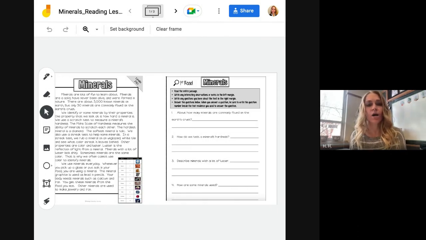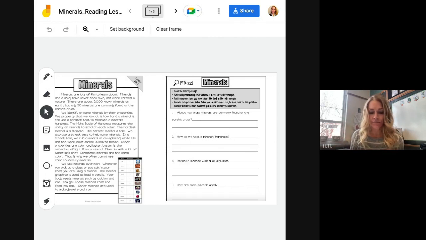So for right now, I want you to mute your mics, but I would like you to be reading while I'm reading. You can choose to read with me. You can choose to read ahead if you'd like. If you finish before I do, you need to go in and reread. All right. So we're going to go ahead and read our passage minerals. Now remember, your mic goes off, but you are reading with me. All right, here we go.